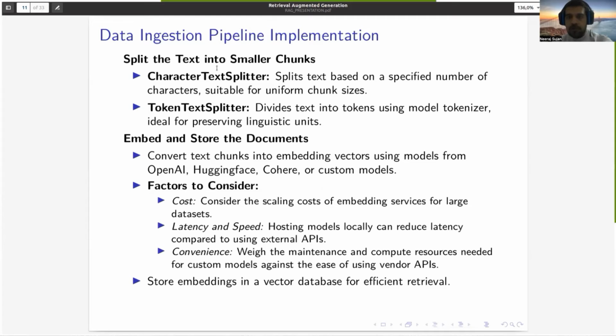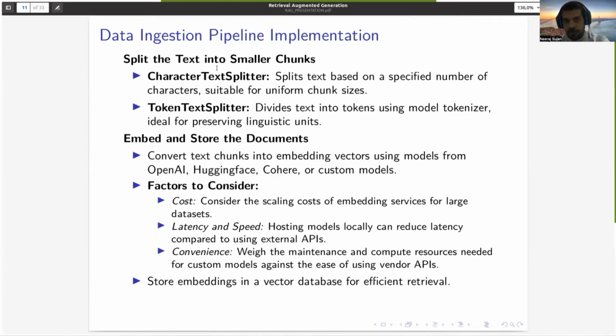The issue with character splitter is that it could increase the token length, but it gives you very granular results. And if you use a token splitter, you already know the maximum length of tokens that you would send to LLMs, and you could just split it based on the tokens. But the disadvantage with token splitter is you would miss out on some information. And so you have to take into consideration both of these topics.